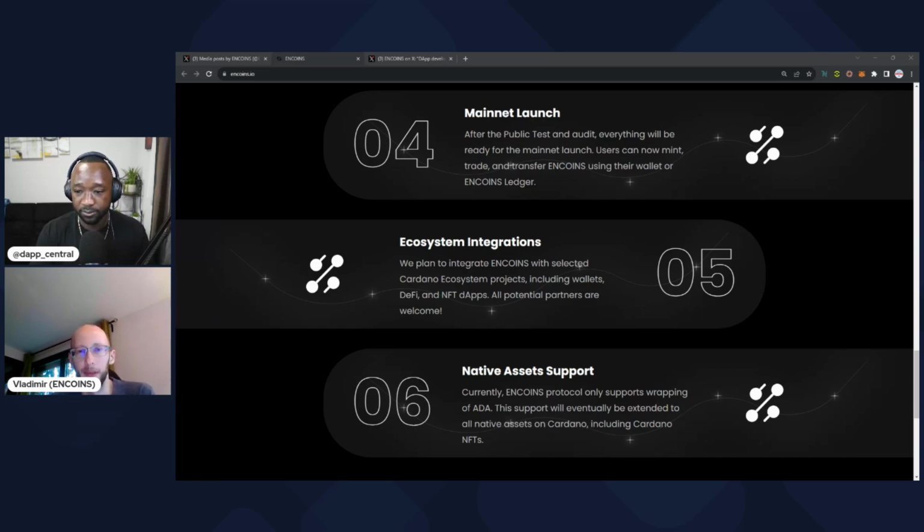Yeah, so I don't think there will be a whitelisting process. The idea is that in version 2, we plan to upgrade our on-chain code, the actual smart contract, so that you could send into the protocol not just ADA, but any Cardano asset, essentially. And what's cool, I think, about it is that it will also work with NFTs. You can send the NFT the same way.